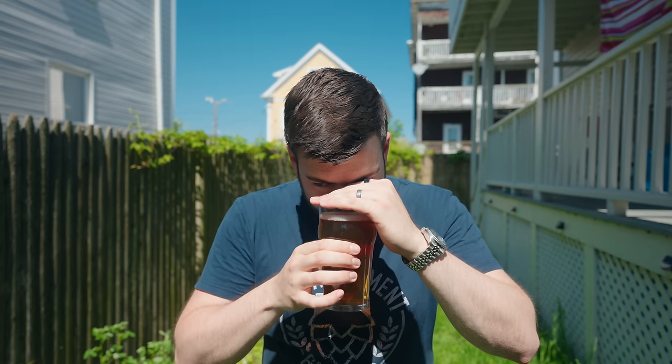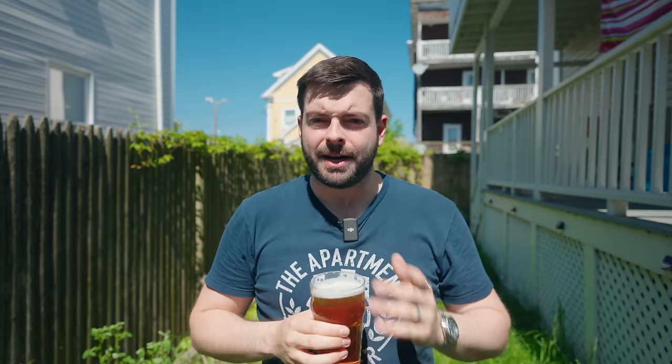Now let's go in for a little aroma. Minus the beer being a little bit light struck because of the bright sun lighting situation — that's going to do things to beer — I do get a lot of maltiness though. I get a lot of really nice crackery, biscuity, very intense maltiness. I also get a little bit of an earthy hop note coming out, but that's really it. It's a little bit lighter of an aroma on this one.